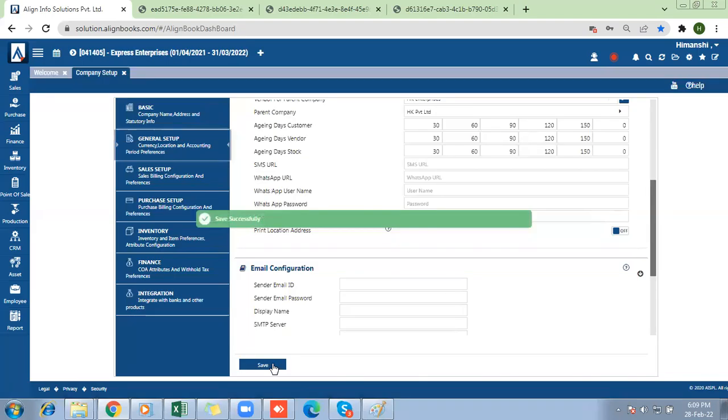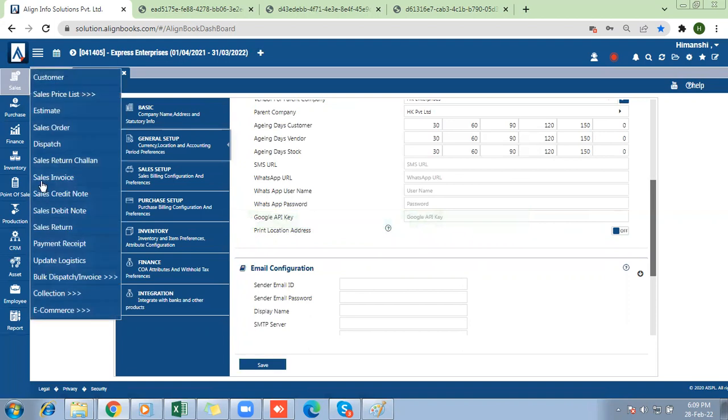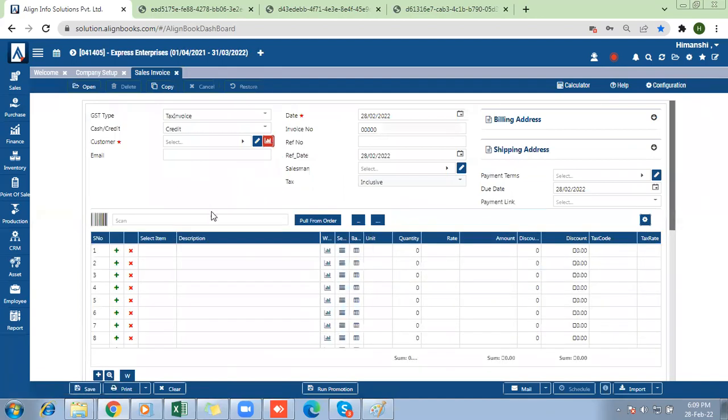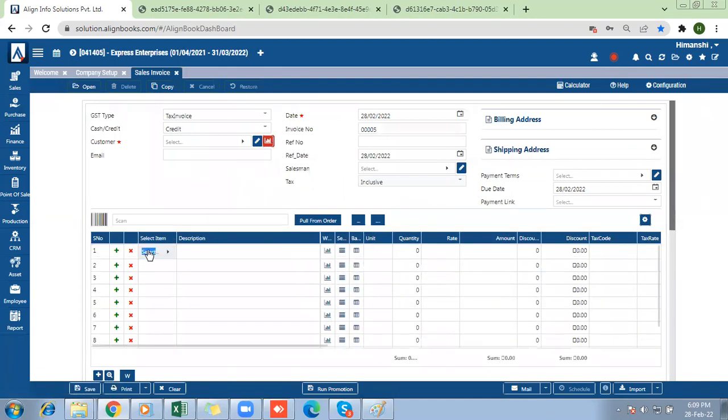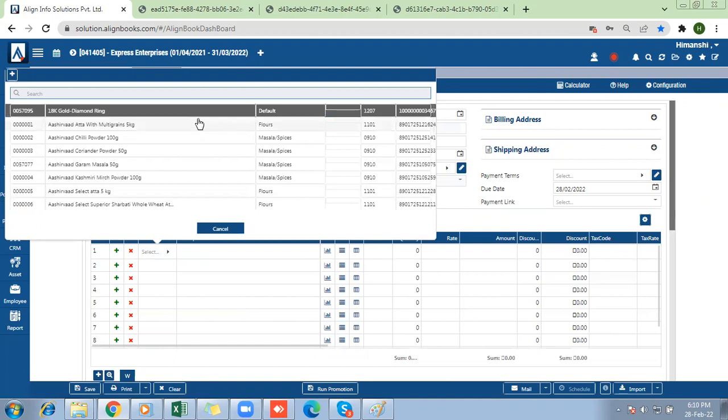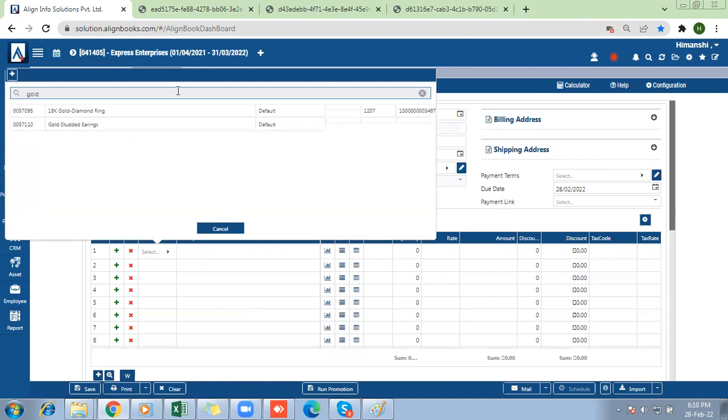As soon as you select this parent company here, you will find that when I go to sales invoice, all the items that are created in HK Private Limited will show here in item section. You can see that gold earring that I created, it is showing here, gold studded earrings in Express Enterprises.